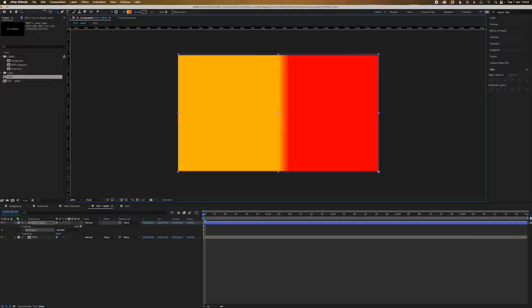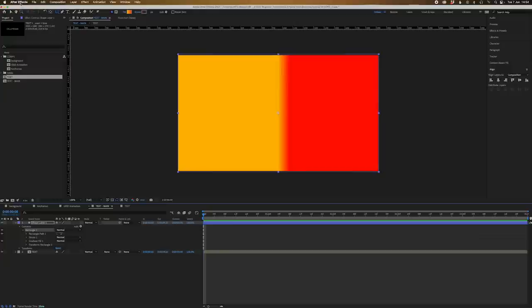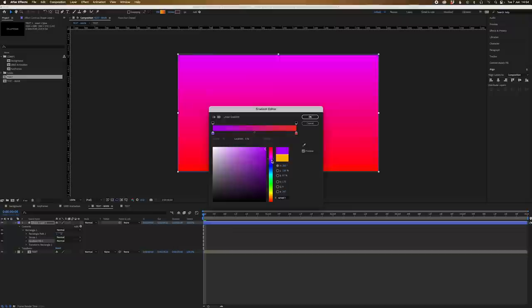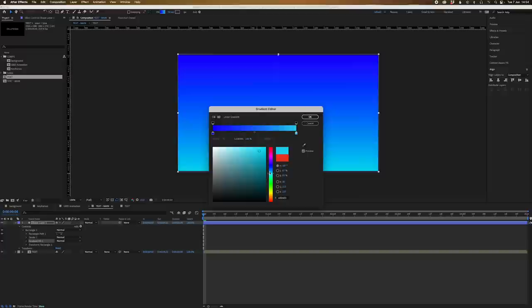Fantastic. Now, we don't like these colors because this is not the colors that we're looking for. So again, go to the selection tool, and you can see these two little handles that get pulled out again. And so let's adjust these gradients as we did before. Now this time, let's pick some slightly different colors. So we'll go for a sort of darker blue towards the top, and maybe a warmer blue towards the bottom, but we'll also make it quite bright. So there we go. And that's not too bad.